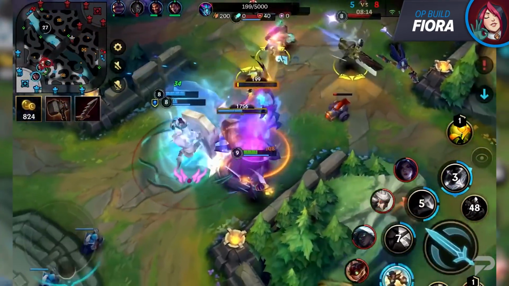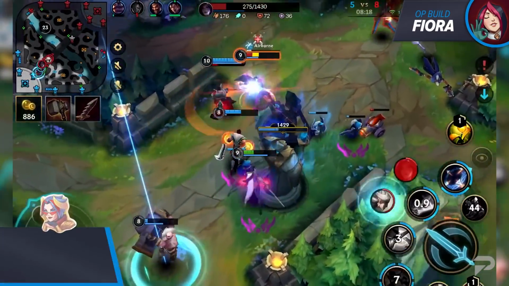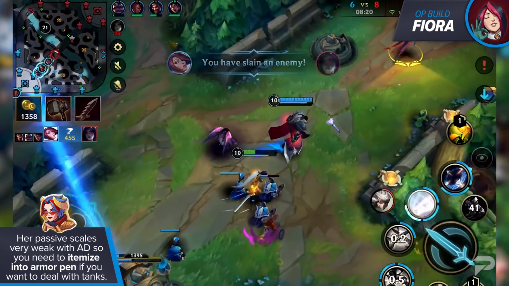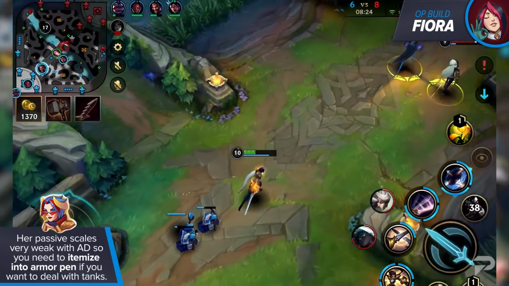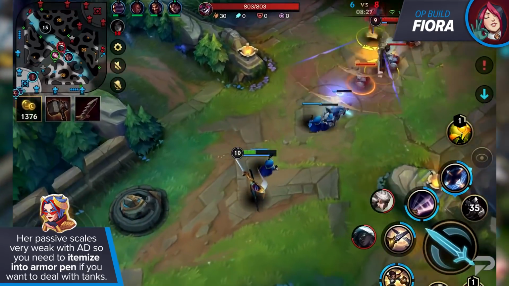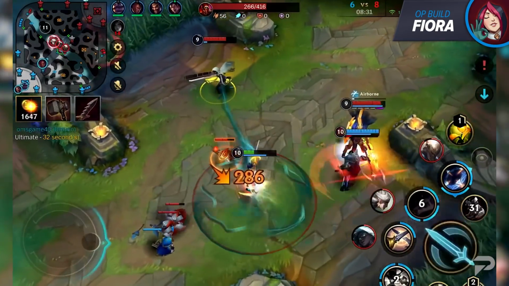But now let's talk about the champion. Fiora as a champion scales relatively weak, at least on a passive, with raw AD. As a consequence, we need to itemize into armor pen if we want to deal with tanks. I mean, you have all seen the Garen matchup and it's quite hard to kill Garen or even chase him down because, well, he just runs away.